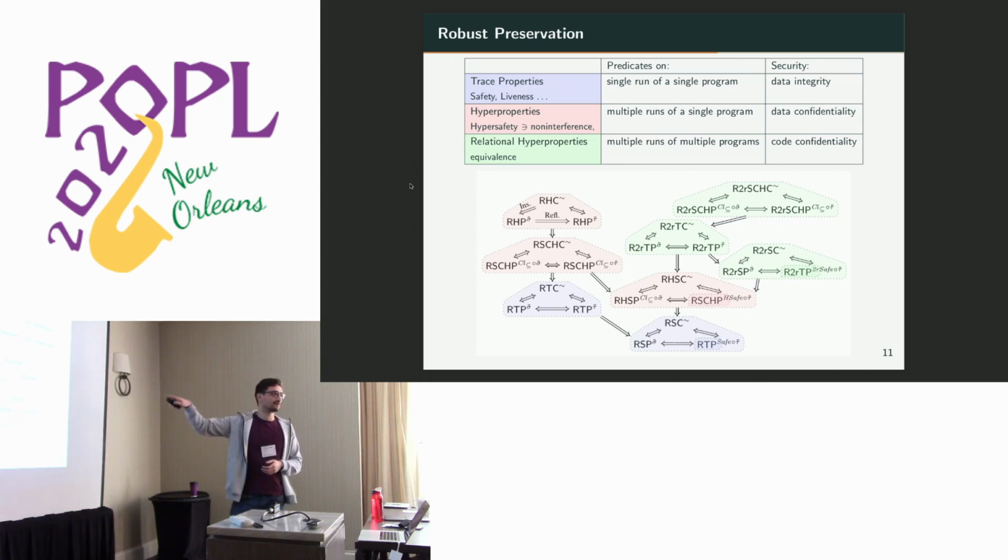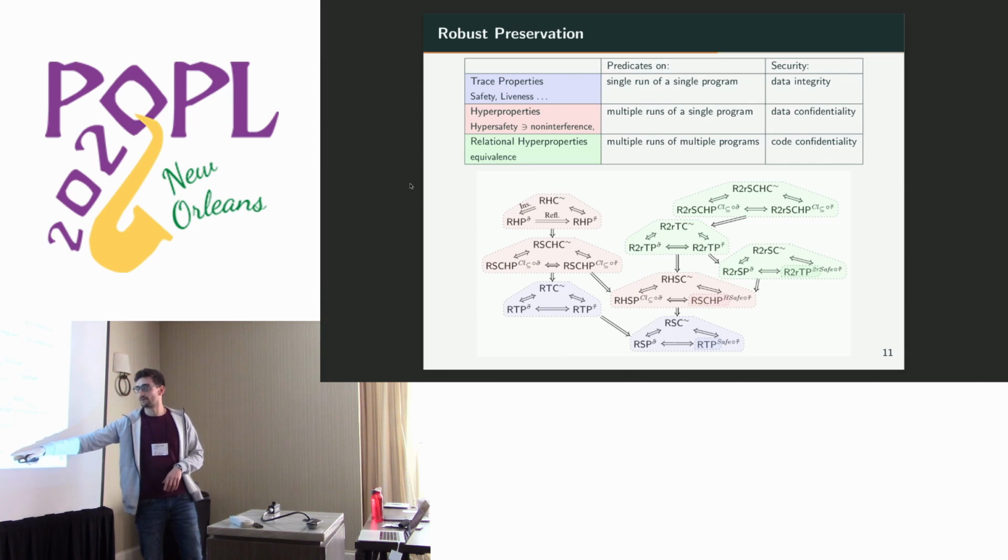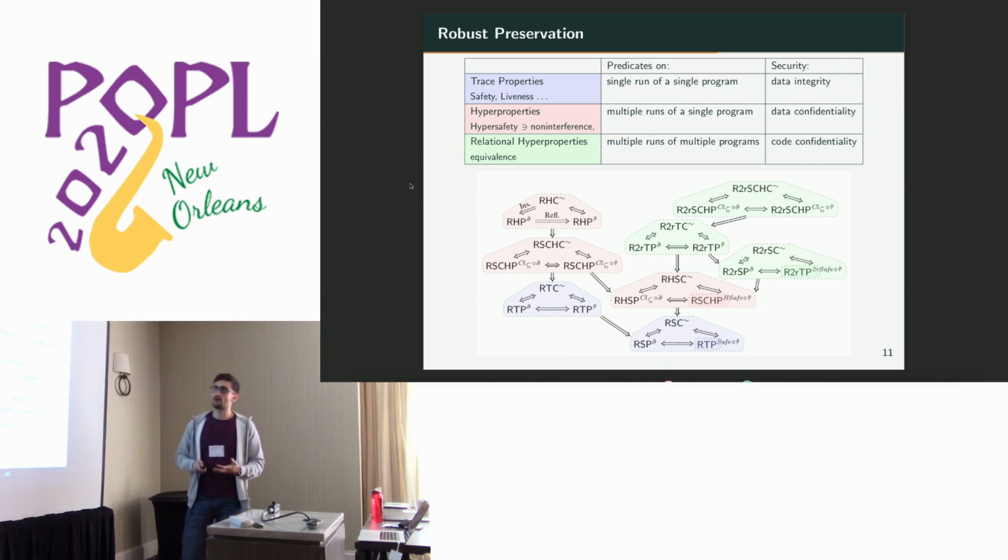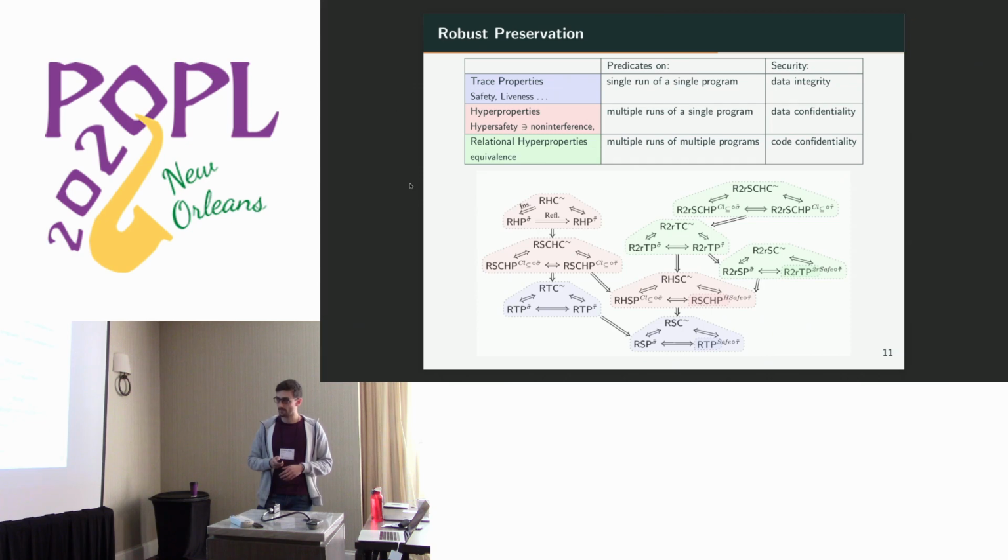The colors correspond to the colors in the table. And it's basically a generalization of the diagram Marco showed before. And in each box you have the 3 equivalent criteria. I will not go through it. I will focus only on the lowest one, that is about safety properties. So we are going to focus only on the preservation of robust satisfaction of safety properties.